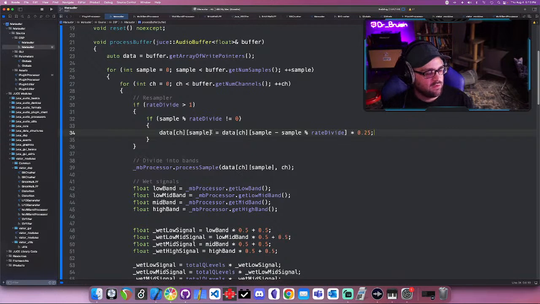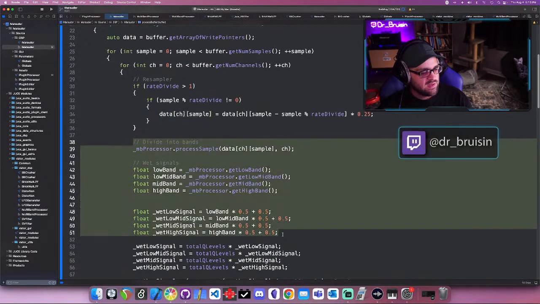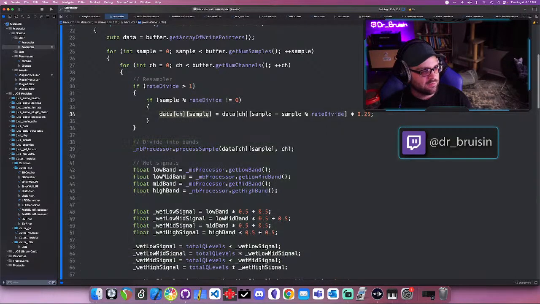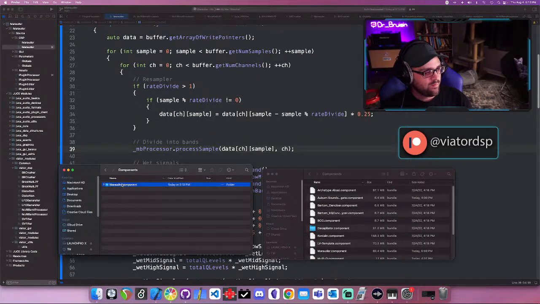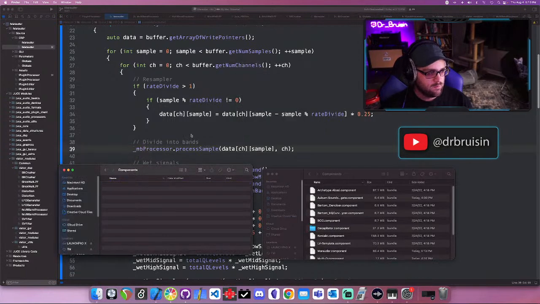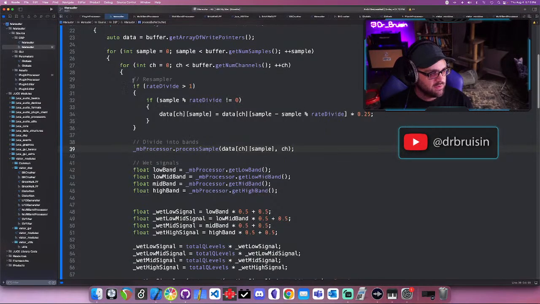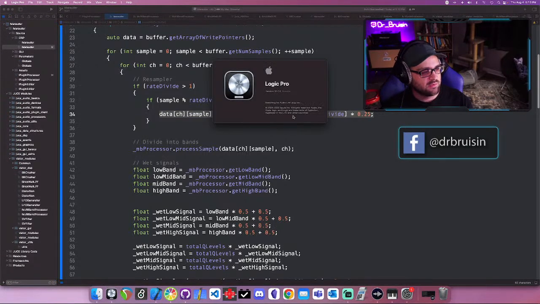Because you've got to think about this as, whenever you say data equals something, you're replacing what's in the buffer. So now whatever uses data sample after will have whatever you updated it to. So I think that makes more sense. And I guess this will help us a tiny bit on CPU because now we just have one expression. It's probably not gonna make a big difference, but it's something. It ain't much, but it's honest work.